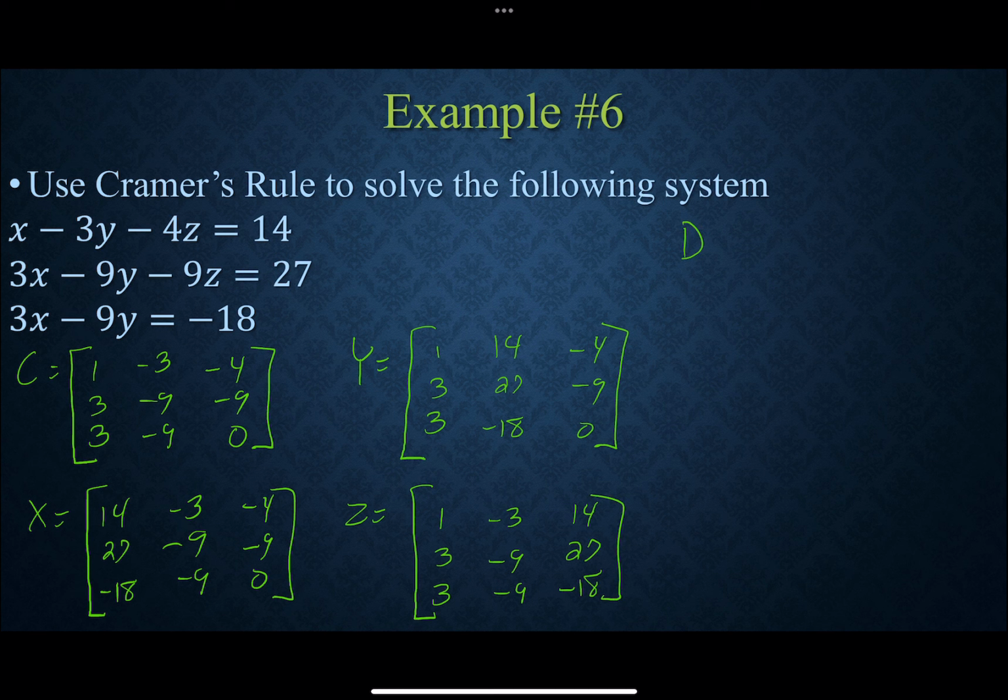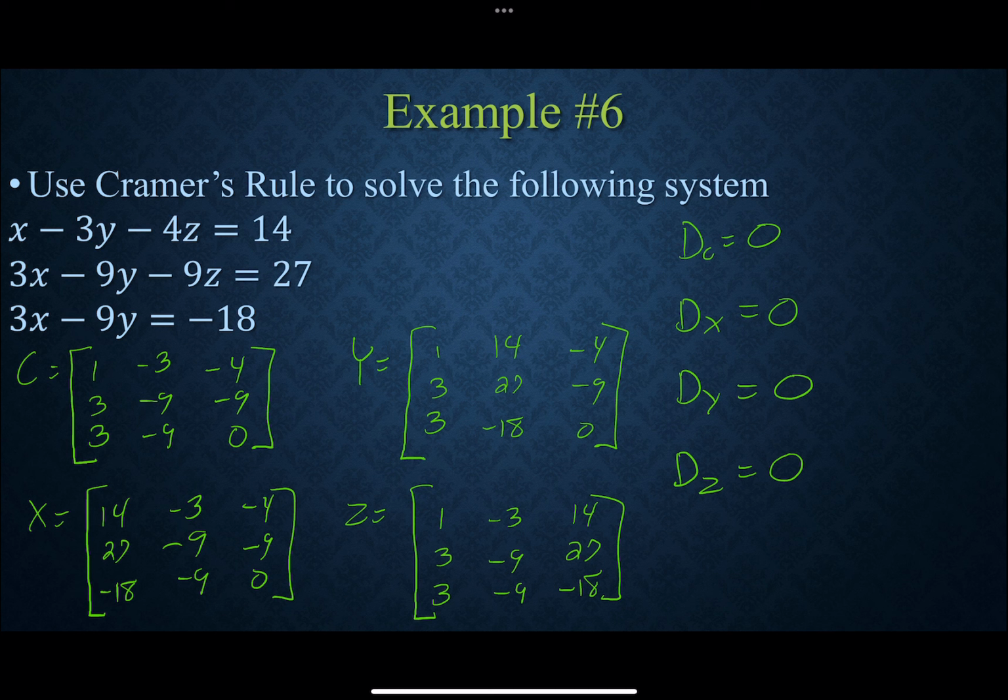And you'll find, again, when you're using your calculator, each of these determinants comes out to be a 0. And again, make sure you are comfortable with this calculator process, because we're not doing it by hand, and you have no way to intuitively know whether or not this is going to be a 0 just by looking at it. So you need to make sure you're careful with the calculator you use.